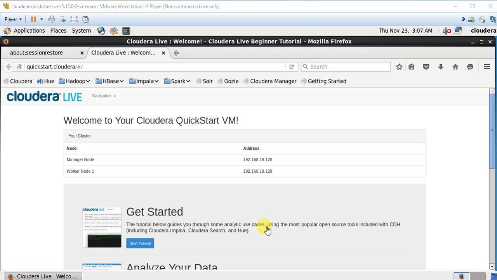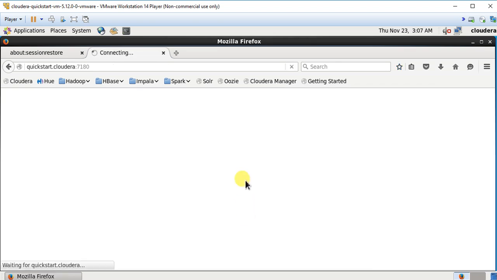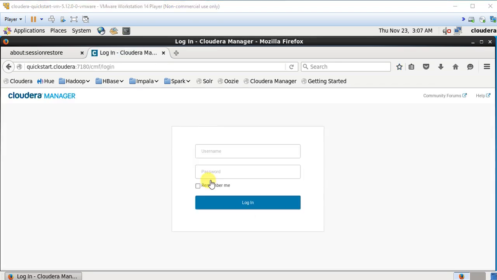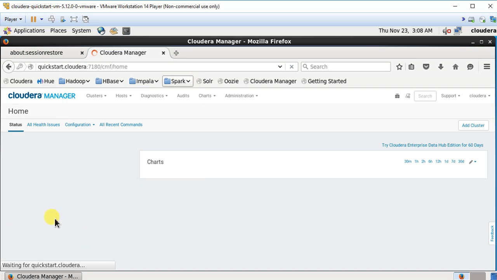So always, when a client tries to access some data from HDFS, it's going to access it through the name node. For example, if I go into the Cloudera Manager here, let's click on the Cloudera Manager, it's going to open it up. Log in with cloudera as the username and cloudera as the password. And once you log in, there should be a service called HDFS, which you can stop, start, or restart. So at the moment, it must be running.